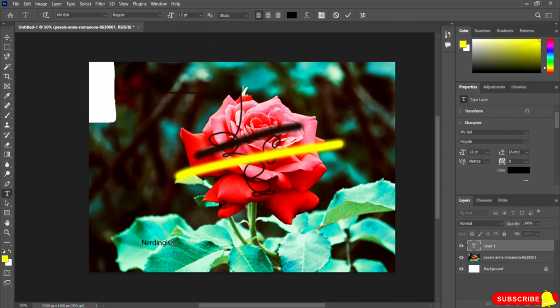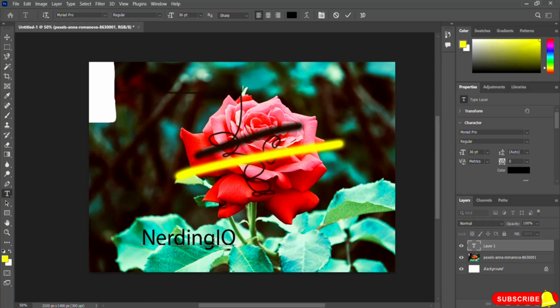So let me show you how to increase or decrease the size of the text. You have to make a selection. So I just make a selection of my text, and now I'm going to use this option for increasing the size. Right now I have a 12 point text size, but I'm going to use 36 point, and now you can see my text size is much bigger than before.